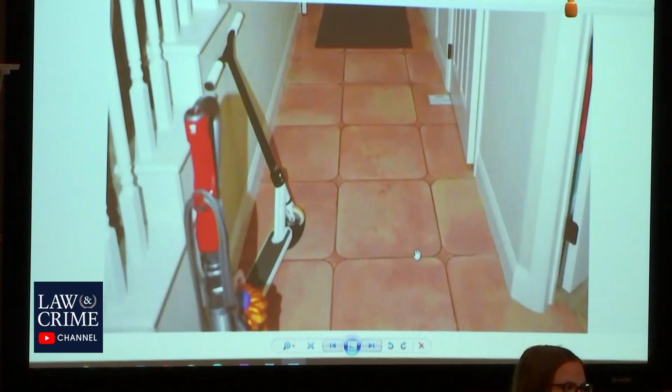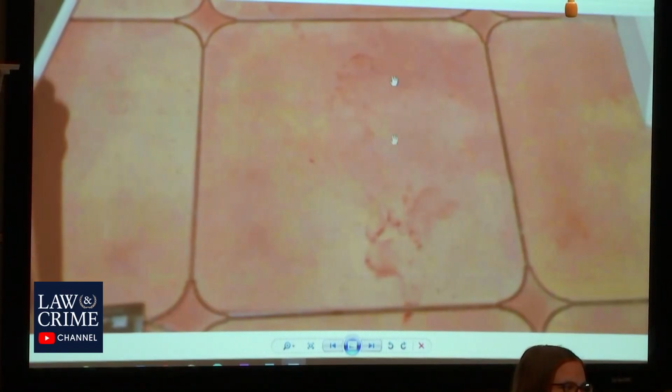I'm going to zoom in here. Did you observe what I see here, and I'm indicating with my cursor during this stage of your documentation? Yes, I noticed that. Were you taking steps, no pun intended, in order to not disturb something like that as you're walking through this area? Very much so.